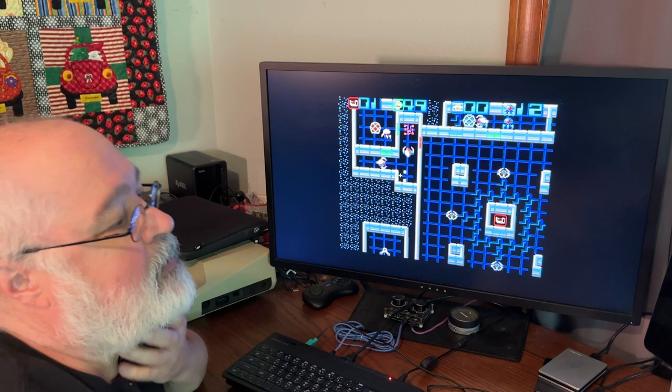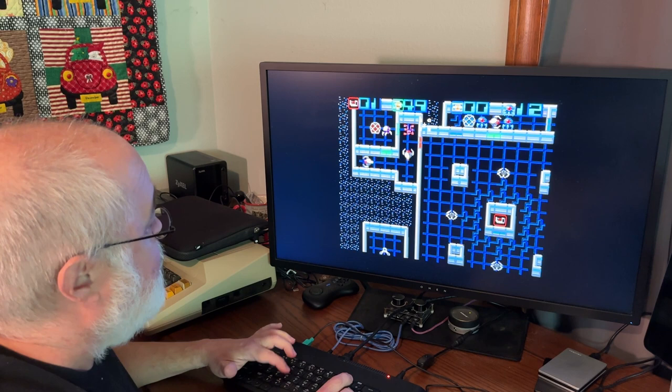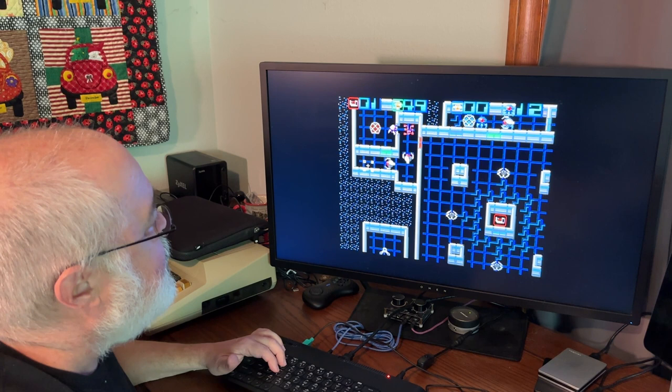Left. I'm going to have a heart attack. Okay, now we're going to shoot the chakras out of that son of a bitch. Up, right, down, right. Oh, Jesus. Shoot the son of a bitch! Right. It won't go through the door. Oh, jeez, it's so precise. Okay, shoot that son of a bitch.